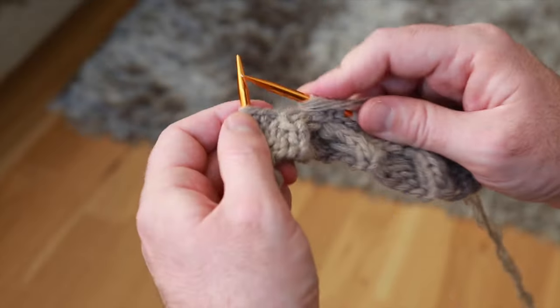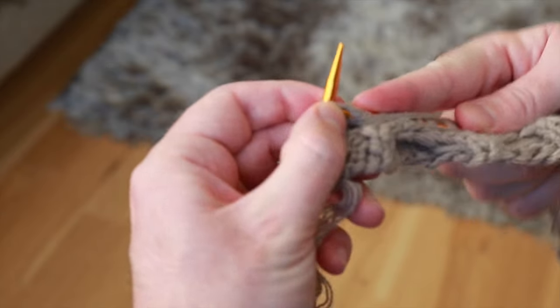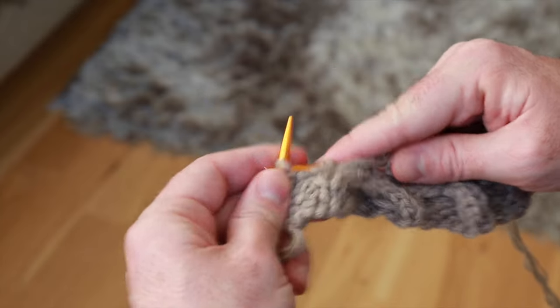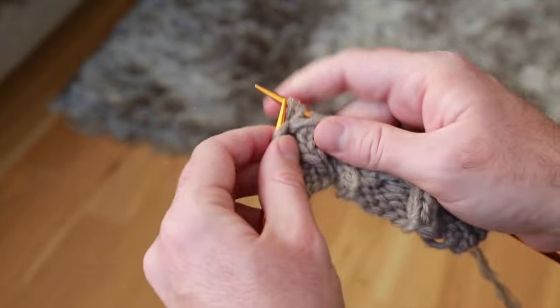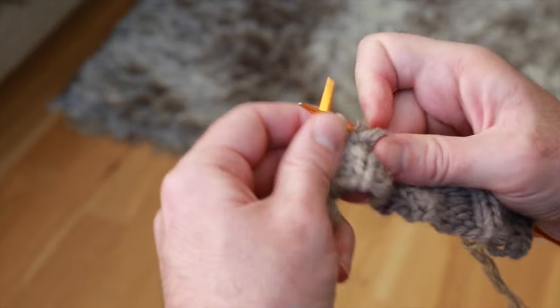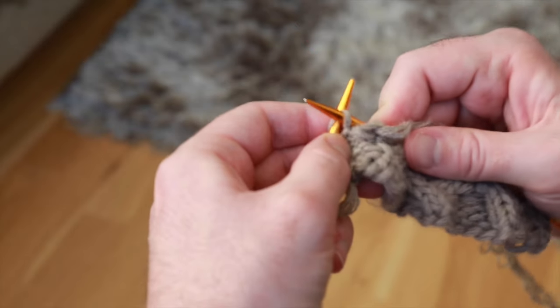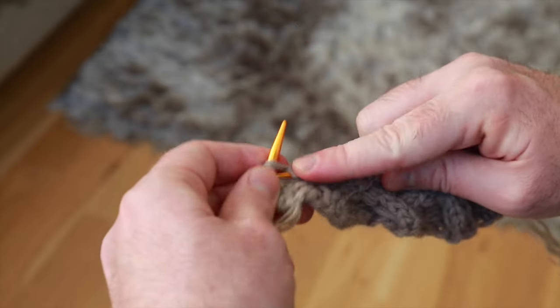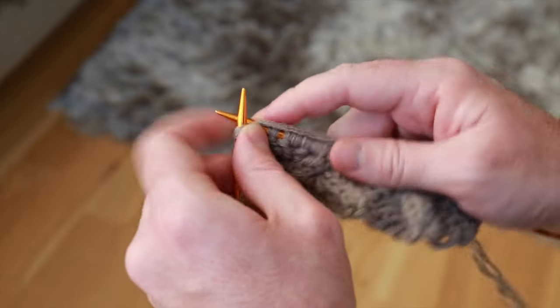And then to finish up the row, we're just going to purl 4 stitches. You're purling 4 because your background has been added to because of the crossing we did earlier. So there's 2 purls, or 3 purls. This is the 4th purl, and then just the garter stitch for the border here on the end.